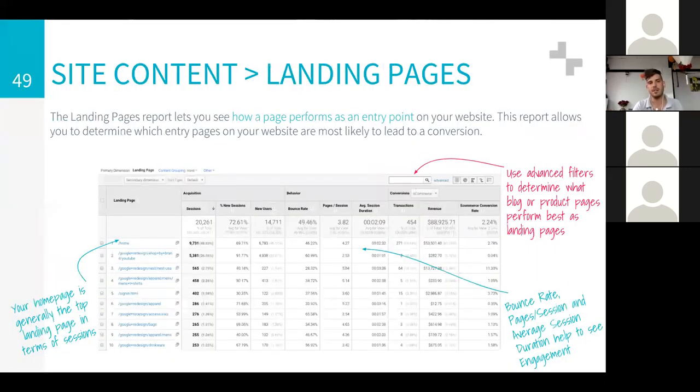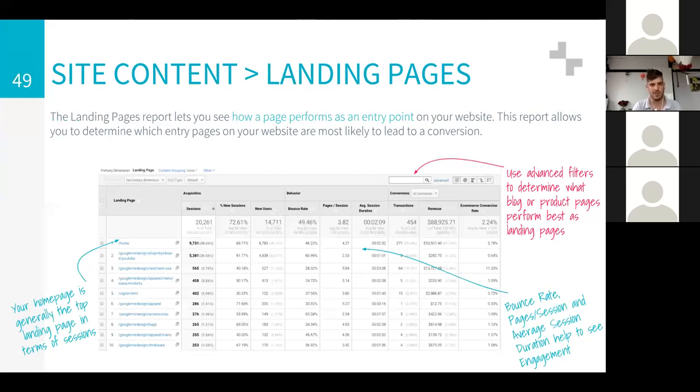Then you have site content landing pages. So here you can see how well each page has performed as an entry point on your website. So if you have different landing pages for your marketing campaigns, then you can compare how well this one is working against the other.